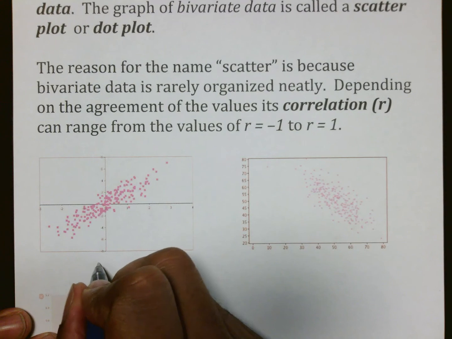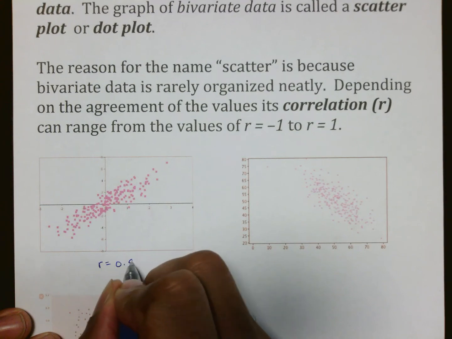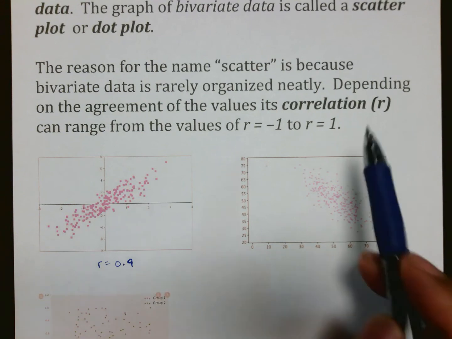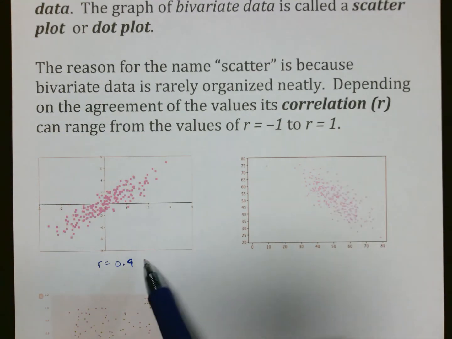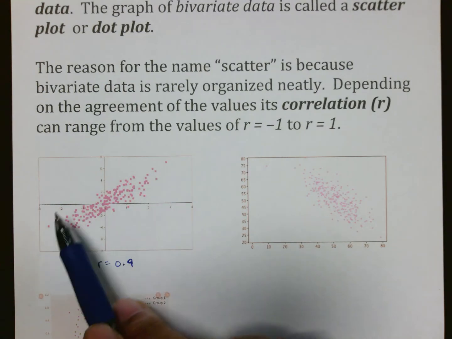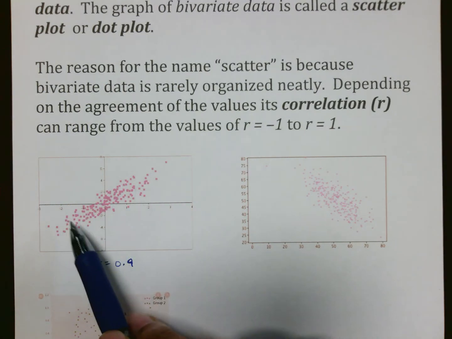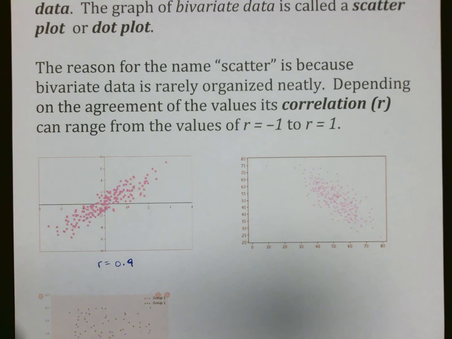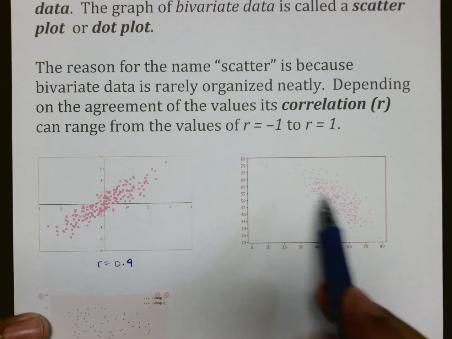and I believe when I typed it in, this has an r of 0.9, which means that these are actually pretty close, but they're not really straight. So again, with 1 being the max, you're only really 0.1 off, but this is what 0.9 would look like because you can definitely tell it's going up, and the dots are pretty closed in pretty well. The one over here, not as close.